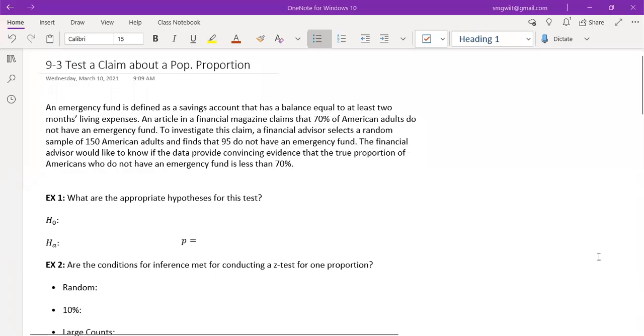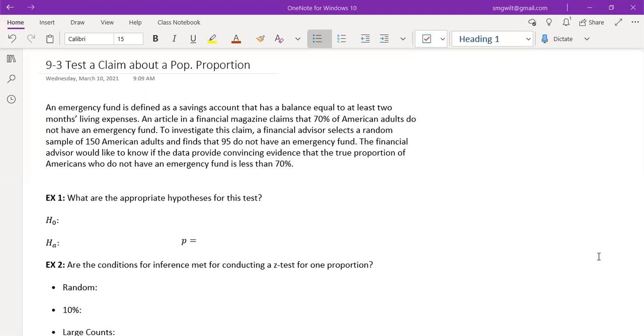In this video, we're going to go over Chapter 9, Section 3, testing a claim about a population proportion. So I'm going to do one example situation and then go through each of the steps and each of the concepts that were discussed in the videos. The only thing that I'm not going over is when you're given the computer output, because that was fairly straightforward. There are quiz questions that give you a computer output, so you can always ask questions if you don't understand those later.